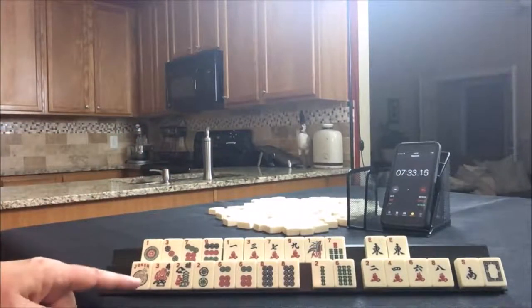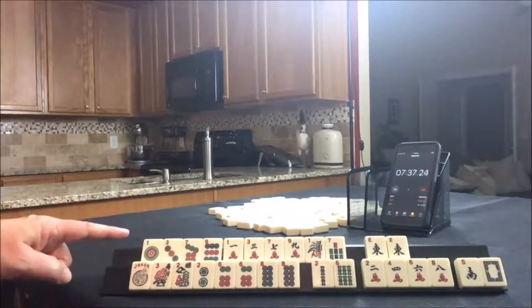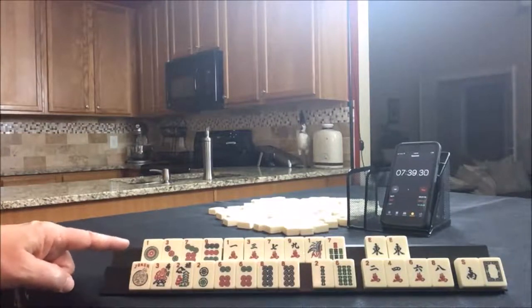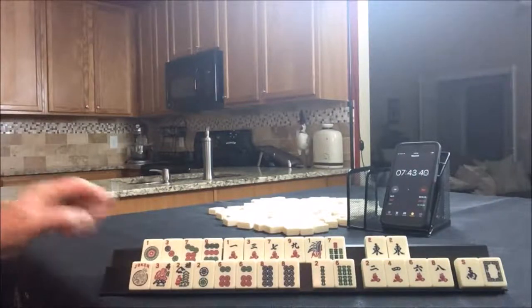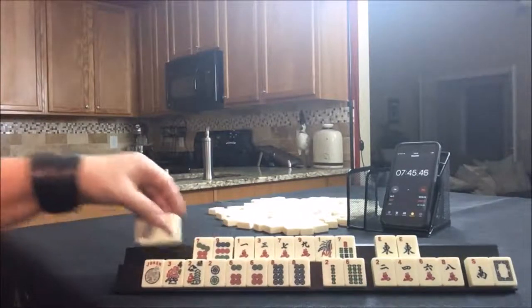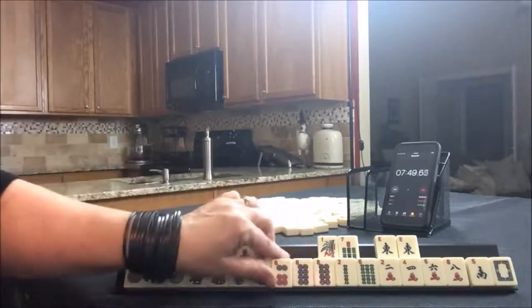Yeah, this is going to be rough. Let's see here. 6, 7, 8, 9, 1, 2, 3, 4. Okay, I wonder if 6, 7, 8, 9 and 1, 2, 3, 4 would be better. Let's just pull it together.